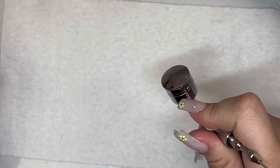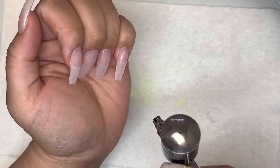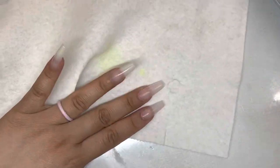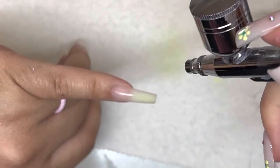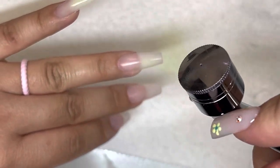So you're going to turn it on with the bottom button. Now before I spray it on my nails, I make sure I spray it on a piece of paper to make sure the color looks good. And then we're just going to lightly, you want to hold it about 1-2 inches away from the nails, maybe like 1.5 inches, and just spray, start from the bottom and lightly go up.